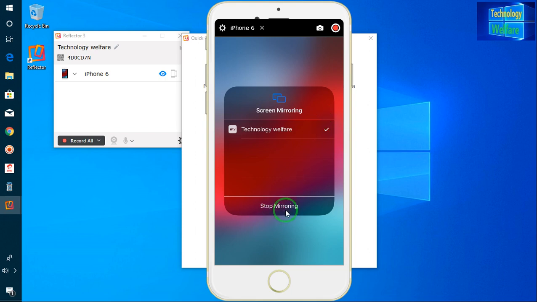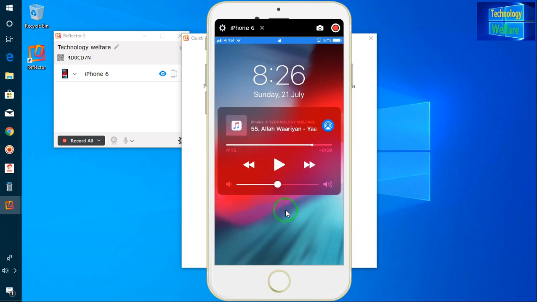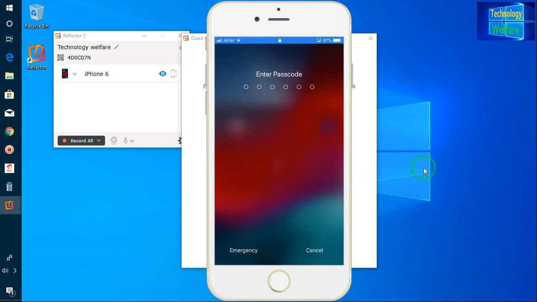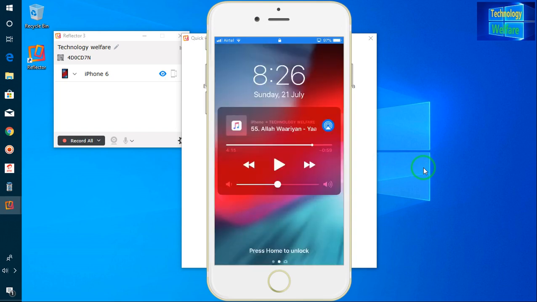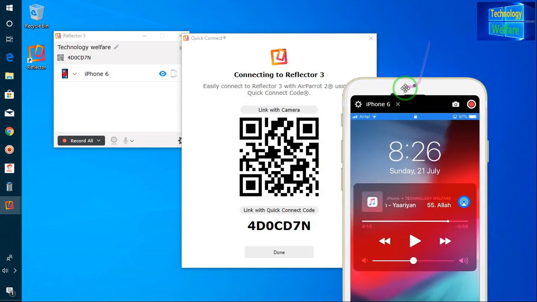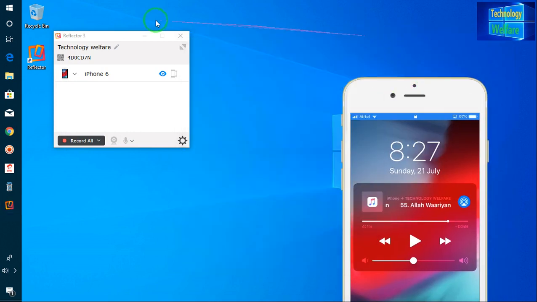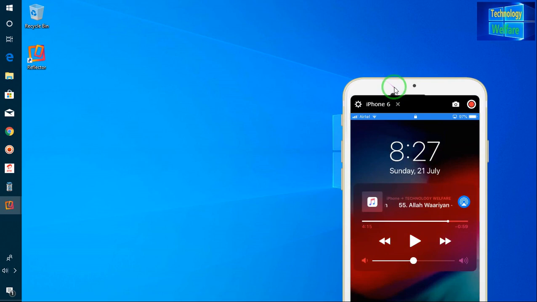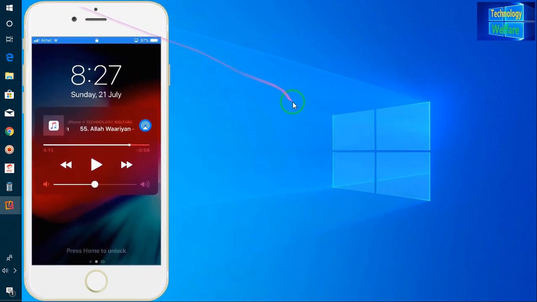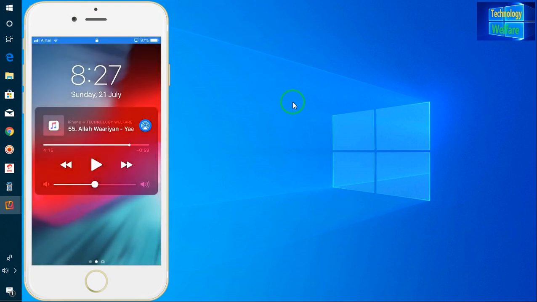Now see guys, my phone is on my desktop. I can adjust this anywhere. Let me minimize it, and now I will keep this application here, and I can do anything.